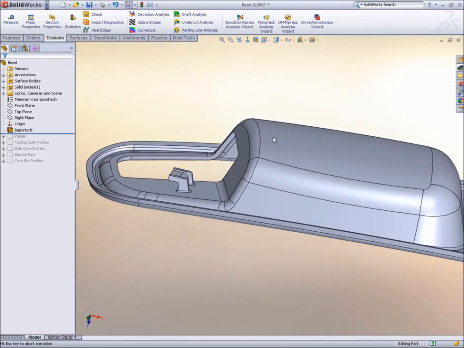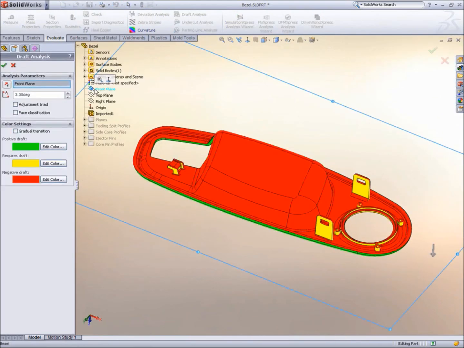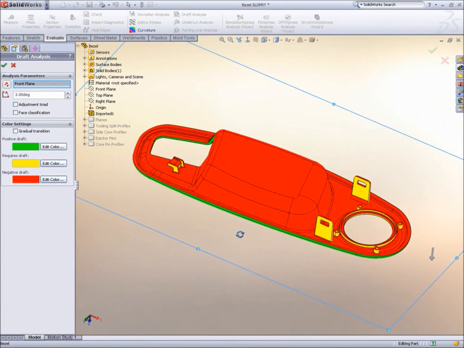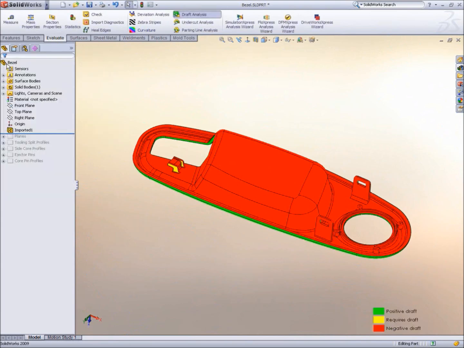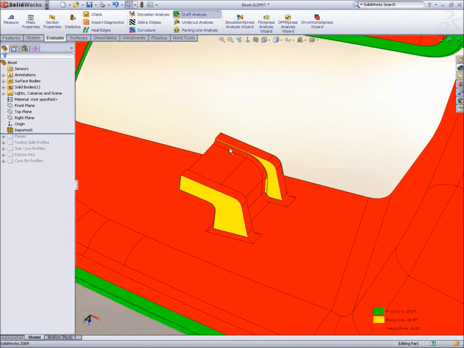The draft analysis will tell us if the geometry is suitable for moulding, if the pull direction is correct, and if there is enough of an angle on the walls to eject it out of the mould easily. Yellow is not a good sign. This tool is so interactive though, simply changing the draft angle or the pull direction immediately updates the graphics. We can also continue working with this graphics display on until we're satisfied that we've resolved the problems.